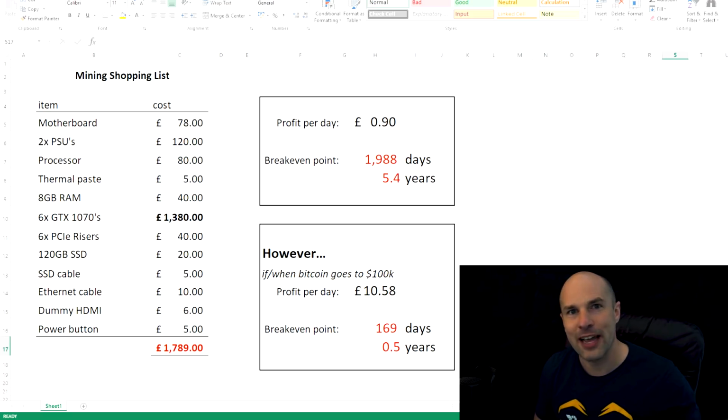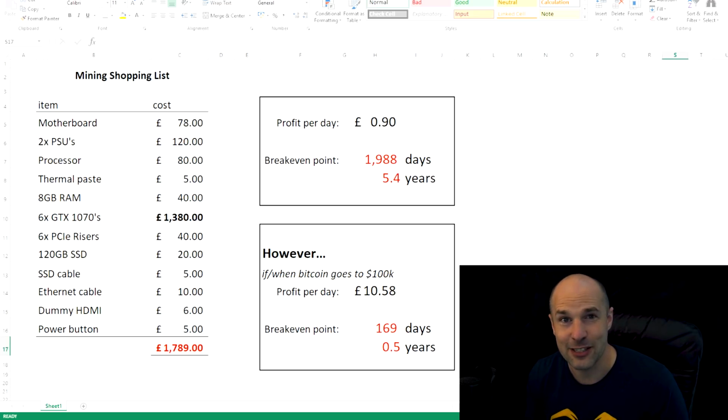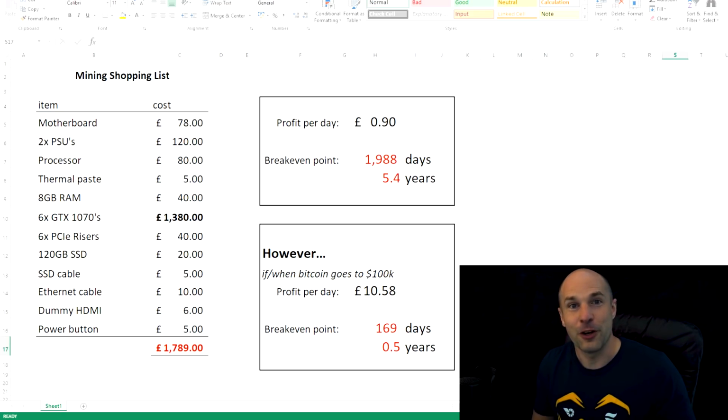You just got to look ahead to the future and have an idea that you're just going to keep mining as long as it's covering the electric, and just keep all of that profit until a time comes where you can actually take those profits and get something substantial. However, let's be honest, it's not really that substantial for having those running in your house 24/7, going like the clappers, and just generating a lot of noise. Not the type of thing that everybody is going to want in their home. But if you are that way inclined, then mining can be profitable.